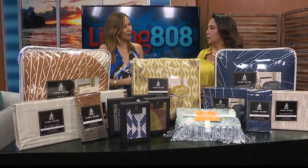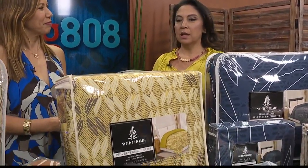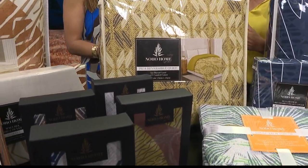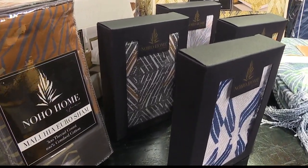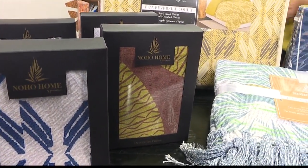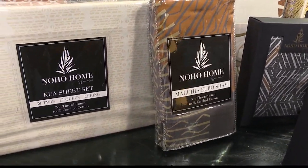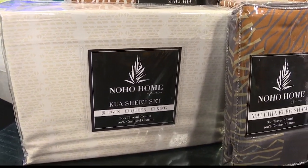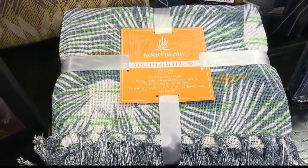Why did you want to have this brand on the market? I say I did it for the aunties. My background is commercial textile and product design for 25 years. When I started, I was working with carpets and I couldn't find any designs that spoke to our island aesthetic. The manufacturers had designers in New York or overseas, and they would send us things like pink flamingos or pineapples and fluorescent leaves. We had family, and my aunties would say, hey, can I buy a pillow for my sofa or a rug for my dining table? And I'd have to say, well, we have to get 500 of them. So that was the birth of the idea — really being able to bring products that people can connect with into their home, be proud of their heritage, and really talk to and share about the history, the culture, and our shared context here living in Hawaii.